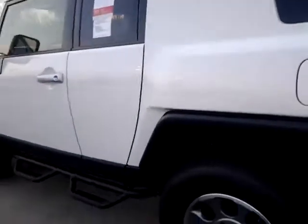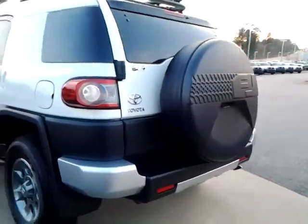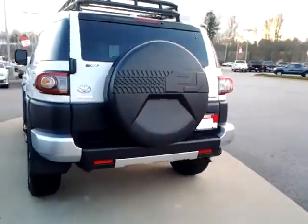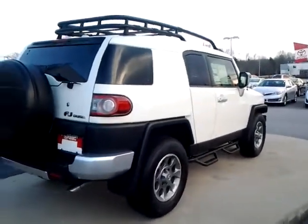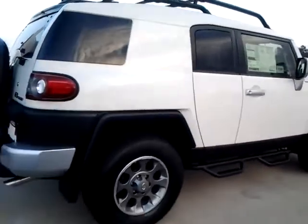I don't know if you've ever had the opportunity to drive one of these FJ Cruisers. They are very smooth, easy to drive, just a unique vehicle. There's nobody else out there who really has anything comparable to this. But this one is available, and we certainly would like to talk with you about it if you're interested.